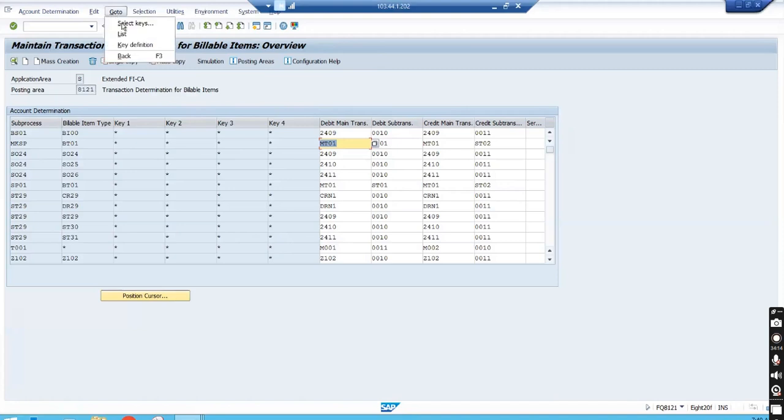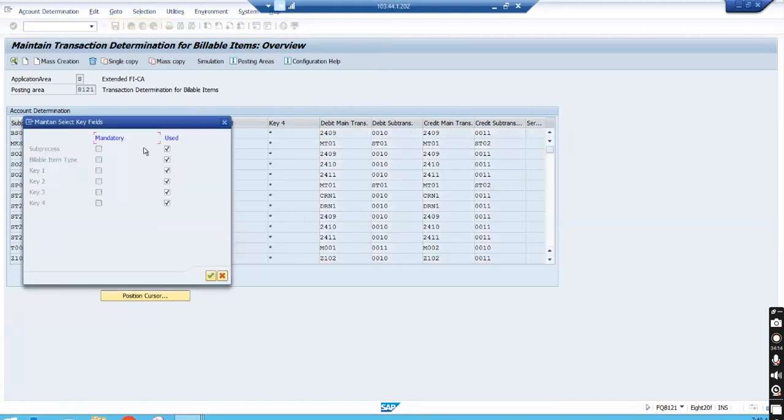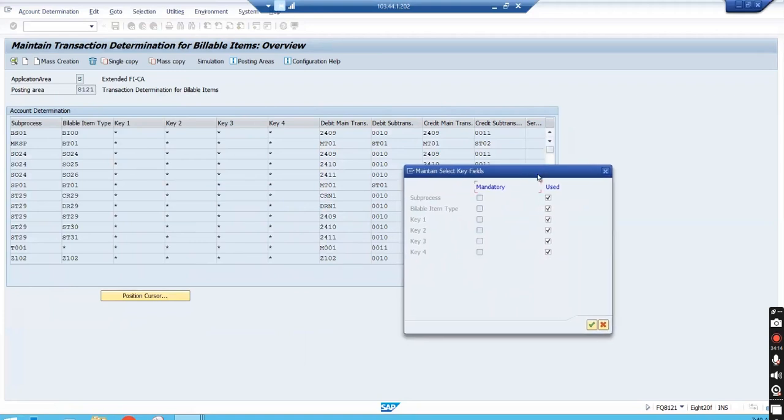Okay, so the keys I have not used. Sometimes CC can send me some additional keys. So you want to derive main and sub transaction not only based on sub process and bit type, you also derive based on some keys, some account assignment or some other keys. These keys are available in 8121 and 8122 doesn't have this, they have the account assignment. Some other variables, some other identifier if you want to use in standard only, then you can use this. Okay, we put star. I have not seen CC sending me different keys yet.